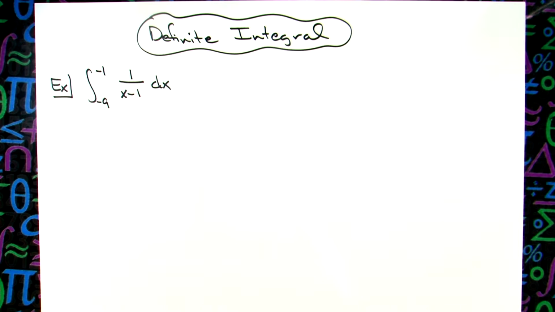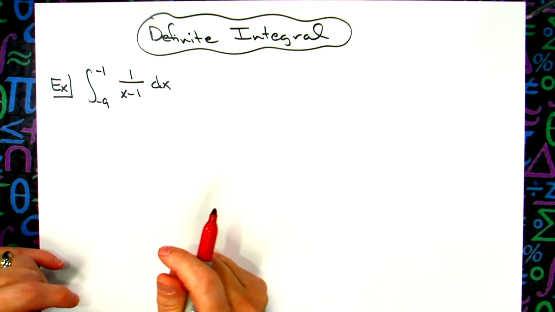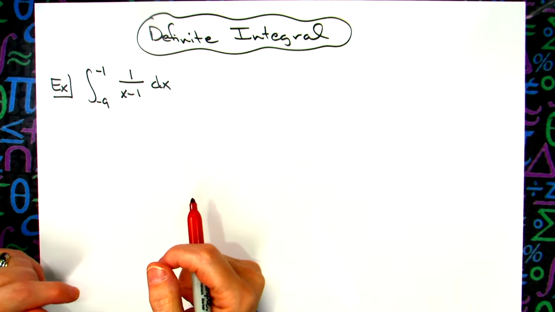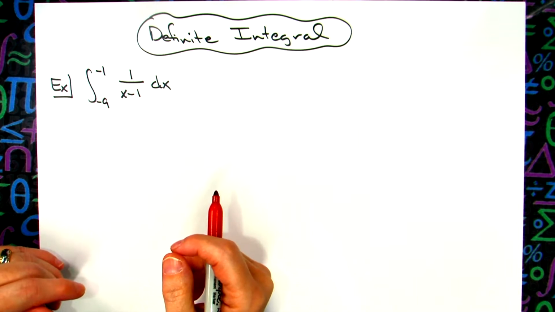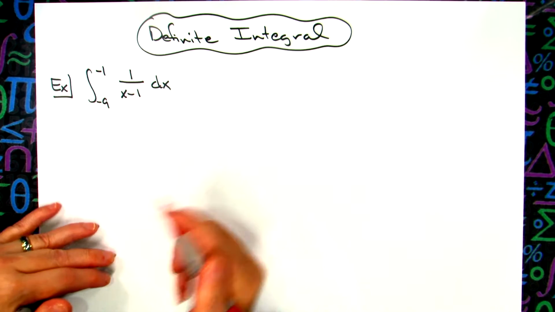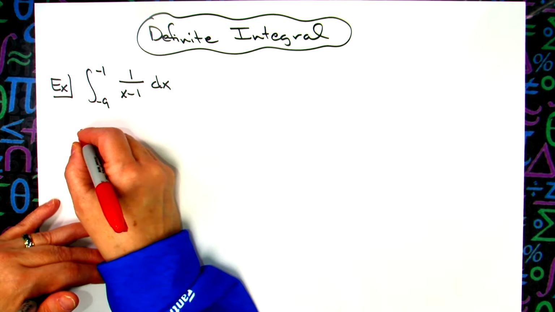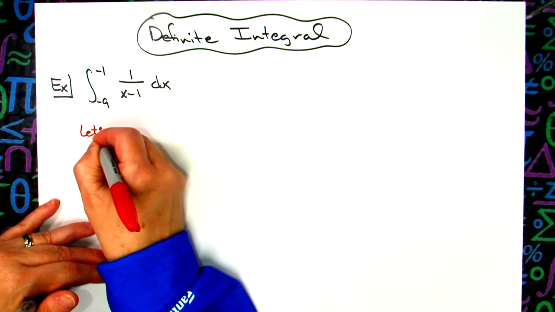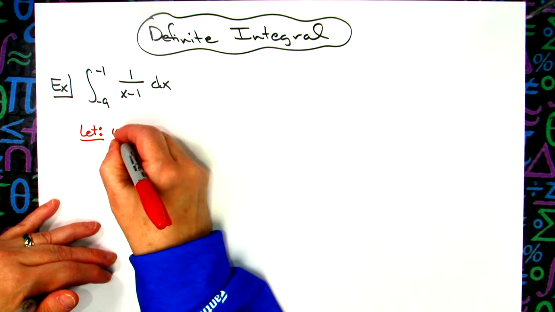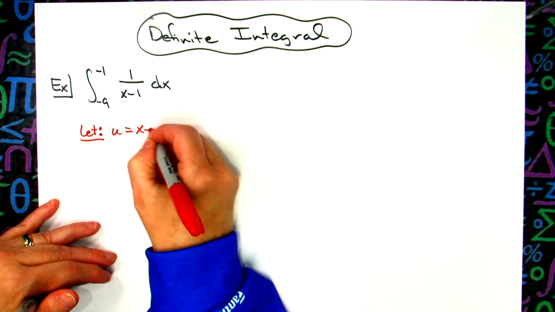In this video, we're going to take a look at a definite integral. It is going to be just a basic u-substitution integral, ultimately with a natural log in there, but one that would be typically found in a Calc 1 class. All right, so if I'm going to start this with a basic u-substitution, I'm going to let my u be that entire denominator of x minus 1.